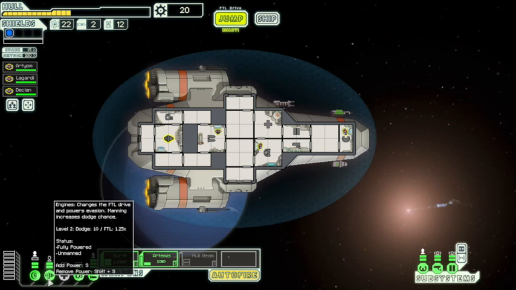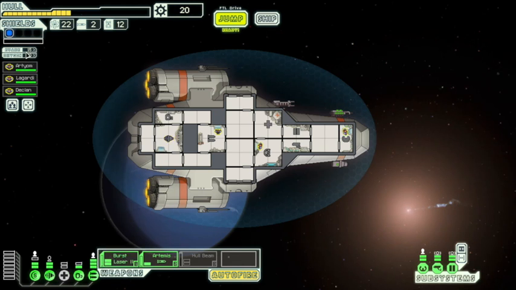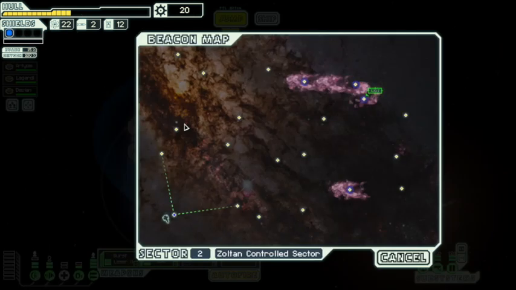I know for engines, right now we have level 2 dodge, so we have 10 dodge, so our evasion is at 15%. If I take off power from the engines and put it into, oh well, okay, I can't put it into shields, right? So that's fine, we'll just keep it at 15% instead of 10. Otherwise, nothing else to change, not unless we have injured crew members.